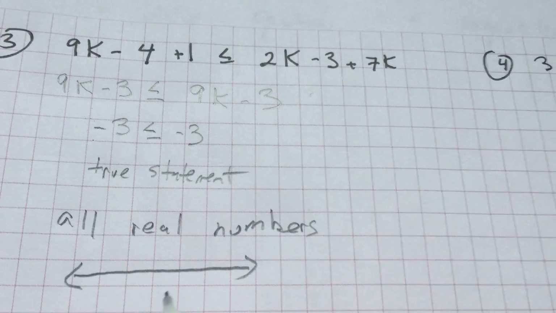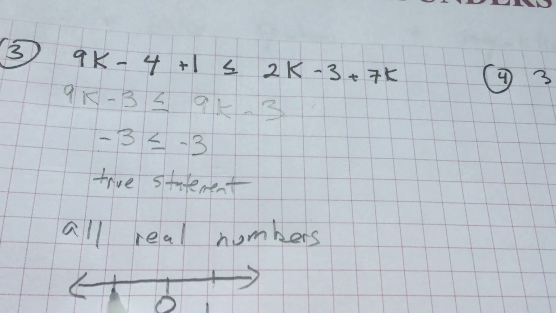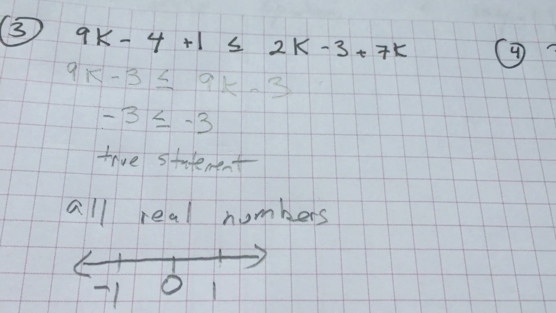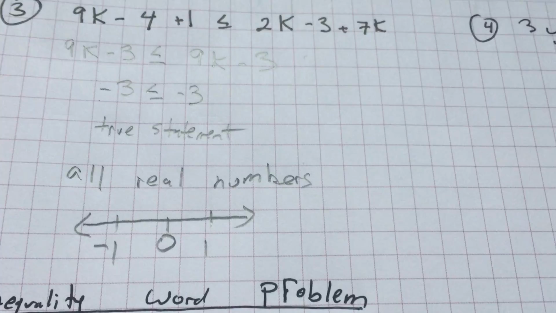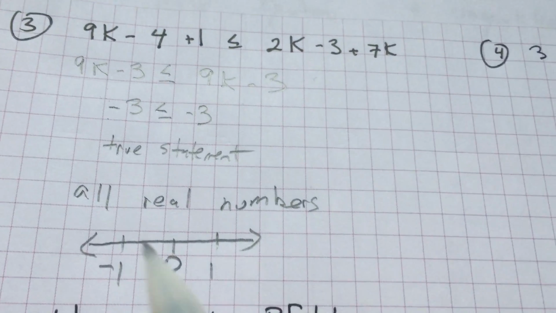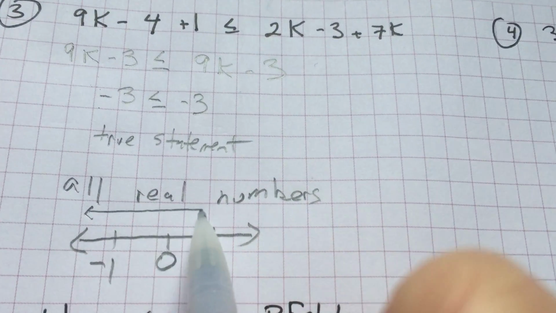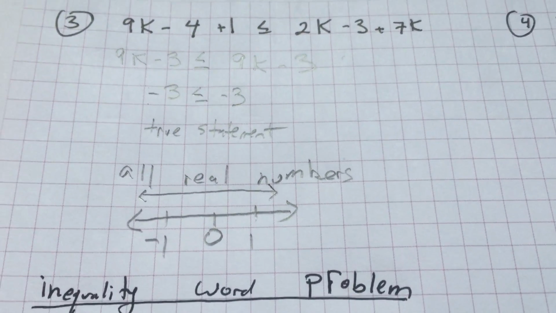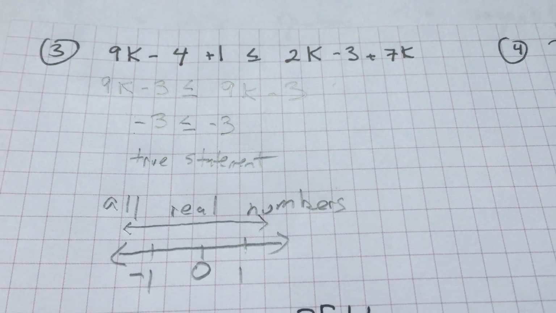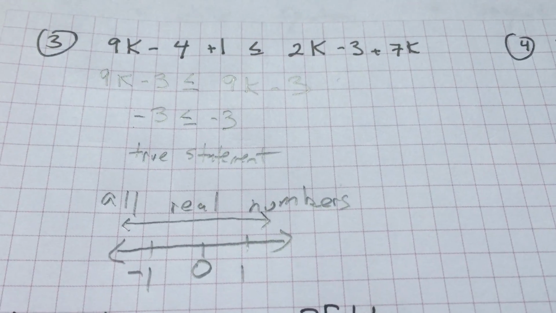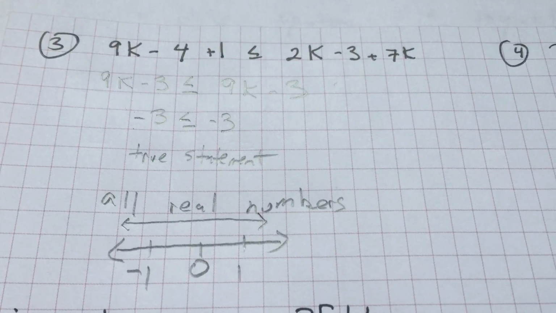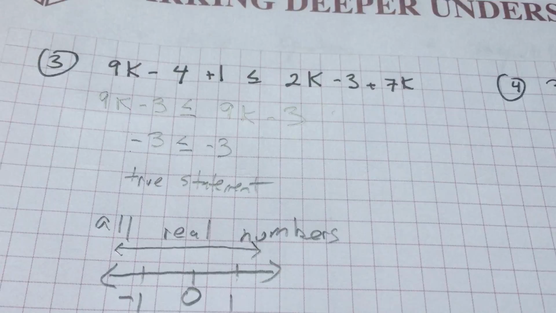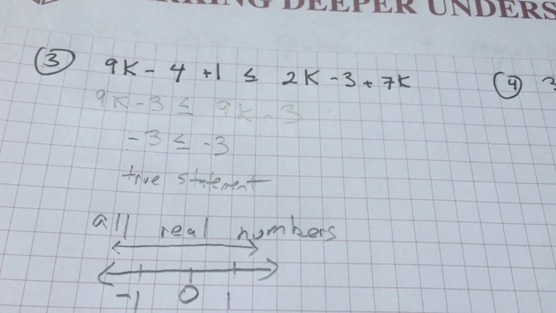Just draw a quick little number line, put a 0, put a 1, put a -1, doesn't matter what you have there. And you want to include all real numbers. So that means I can include -infinity all the way to positive infinity. So I can just draw a line right on top. This one's not as important to draw the inequality number line. If we want to write these also using your, what's the word I'm looking for?